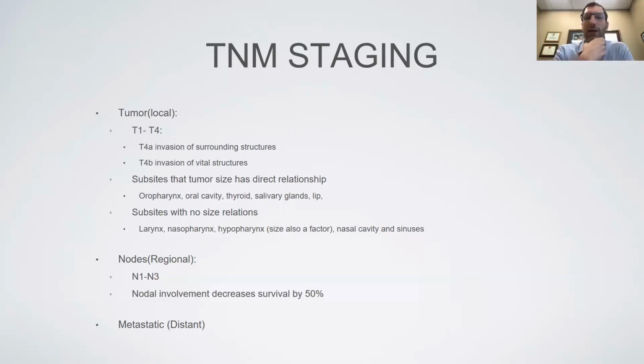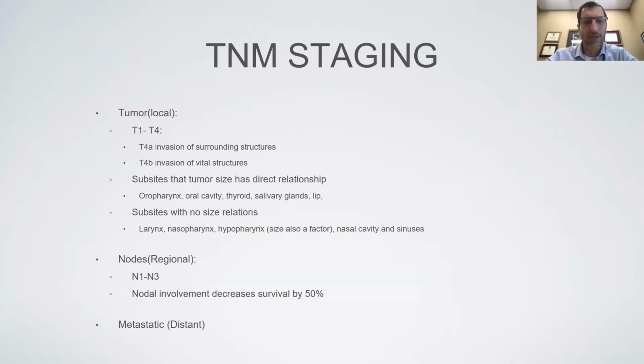And you can imagine for areas like the voice box, you could get a 3-centimeter tumor on the tongue, but if you get a 3-centimeter tumor on the voice box, that has a lot more side effects associated with it. So size is important when we talk about hypopharyngeal and laryngeal cancers, but also the number of subsites that are involved kind of helps. So you could have a smaller tumor, but it's involved in multiple different subsites. That makes that laryngeal cancer a higher stage.